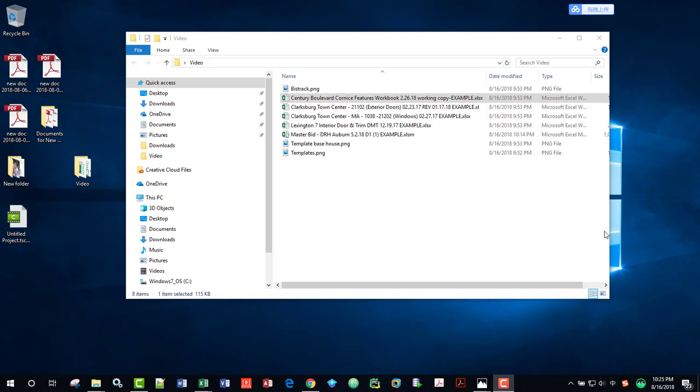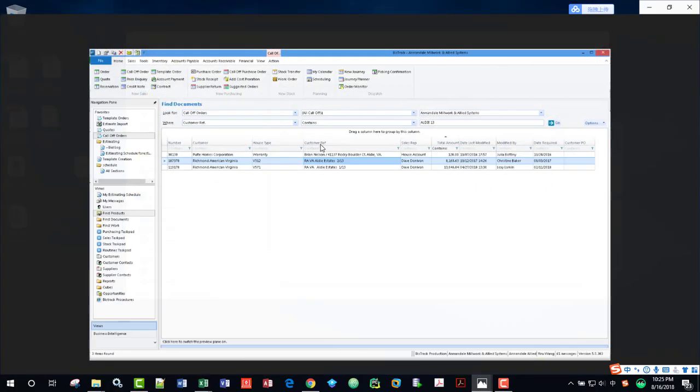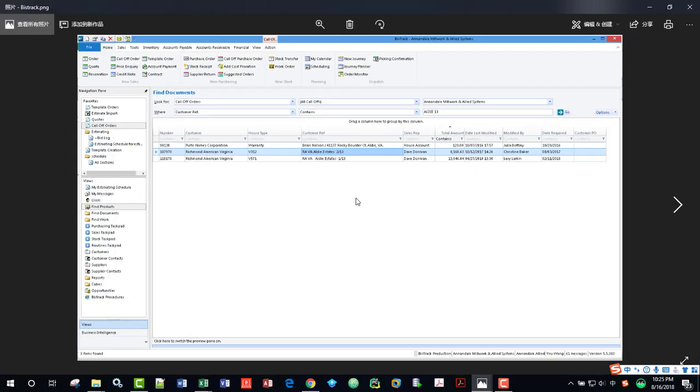Because I'm detail oriented and accurate, in 2014 I started working in the estimating department. I started with generating templates for new jobs. Annandale Millwork uses an operation system called BizTrack.